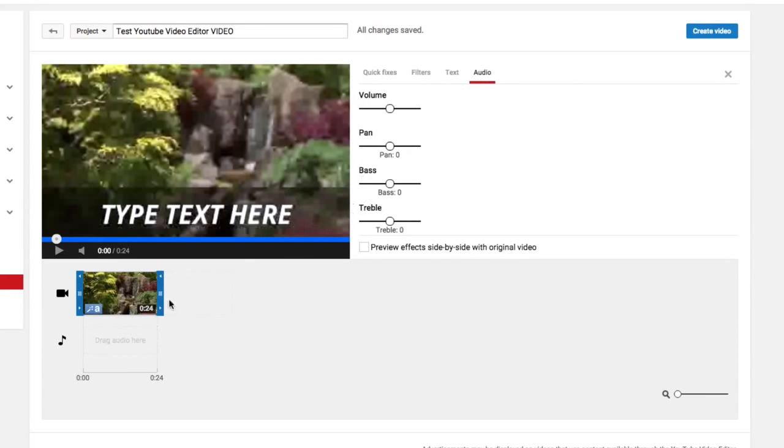Now under audio, when you selected a video, you're going to be able to adjust the volume. So if you want to go ahead and decrease the volume of a selected video clip, you can select that video and then just drag the slider here, and that will reduce the amount of volume that specific video that you've selected has. You can even pan the audio left, right speaker if you want to. Adjust the bass and treble here, but we're not going to mess with any of that right now.